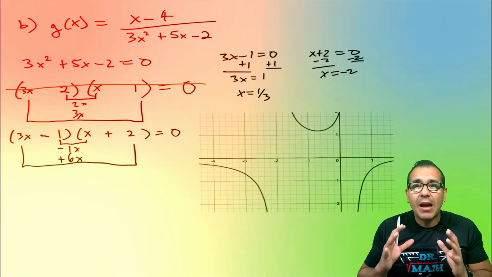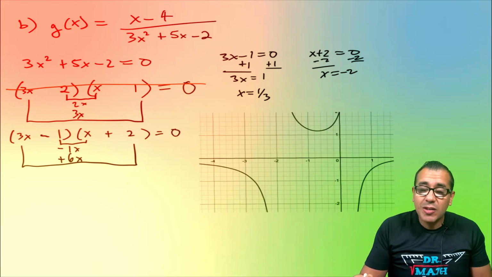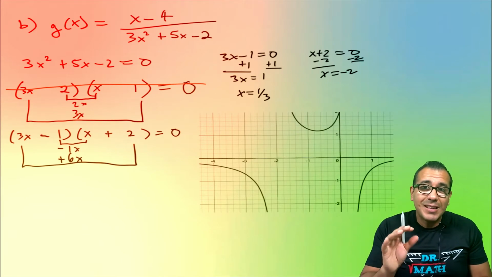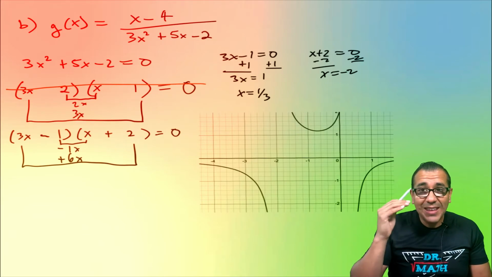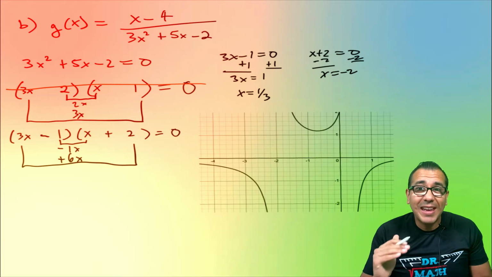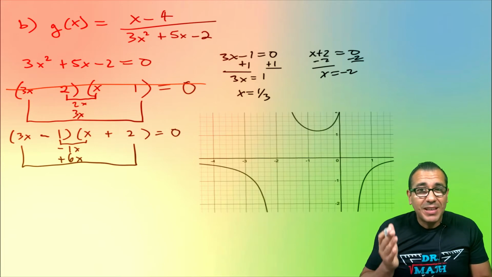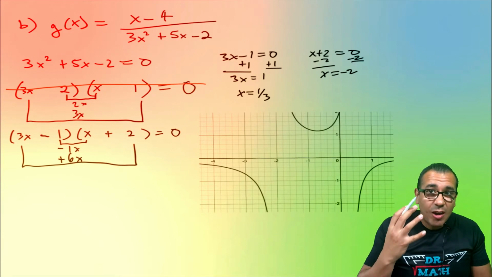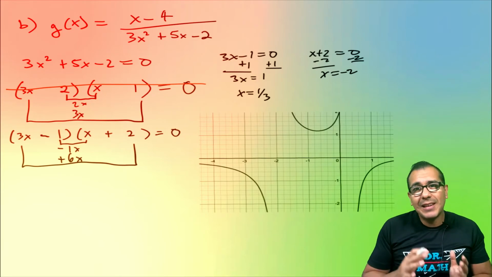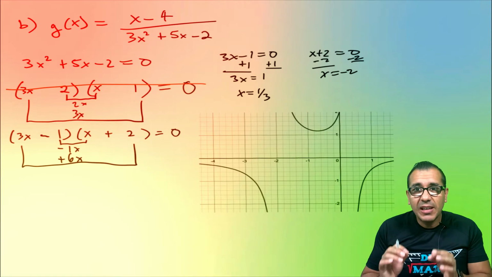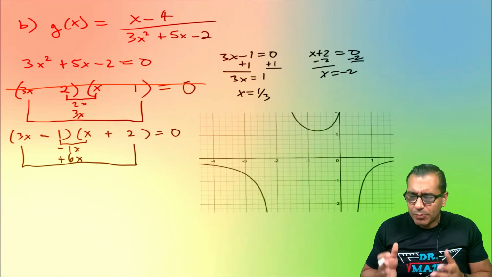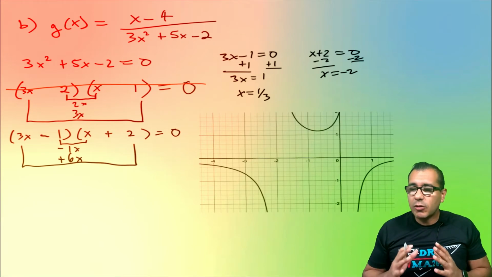But again, I want to encourage you to factor first, because what you're going to be looking for is to see if anything in our numerator cancels with anything in our denominator, right? Because when that cancellation takes place, that's when we're going to see a hole in our graph. And later on, I'll make a video specifically on that idea. But right now, we're just focusing on these vertical asymptotes.